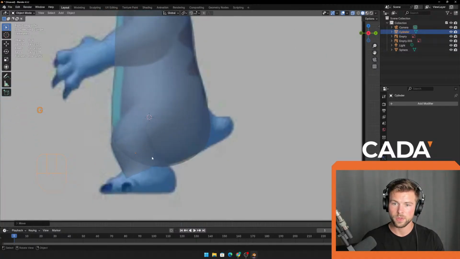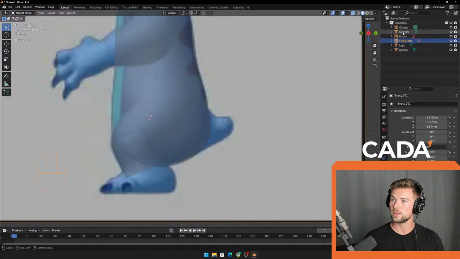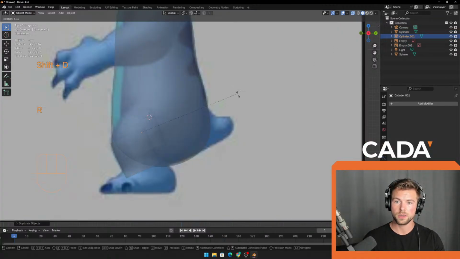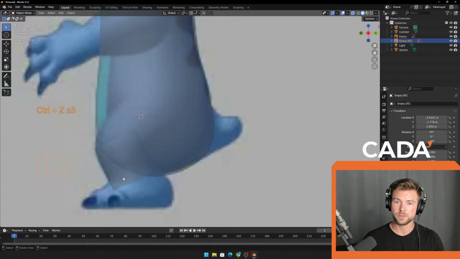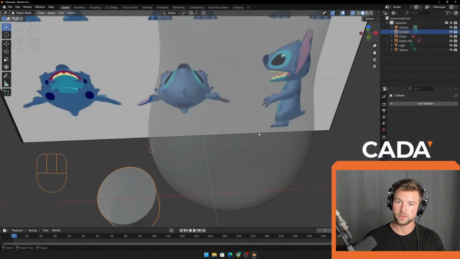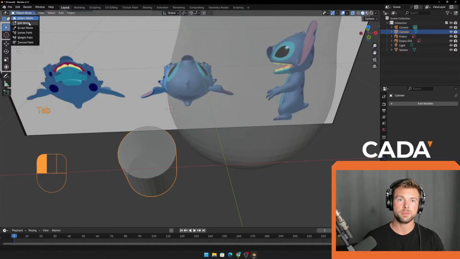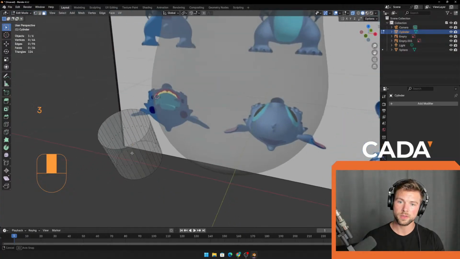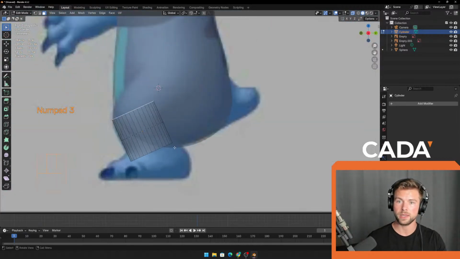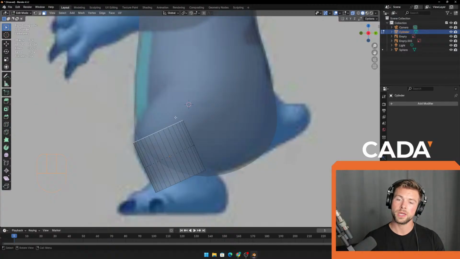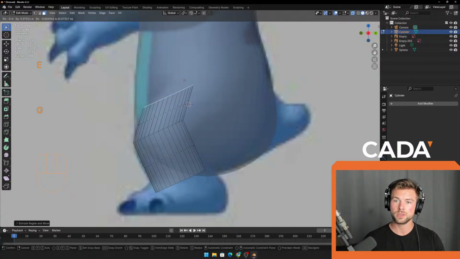There we go. Okay. And then I'm gonna just take the cylinder. I'm gonna shift D and R to rotate. I'm gonna move it here. No, actually, I'm not gonna do that. I regret my decision. Take the cylinder. I go into edit mode. Click 3. And click this. Okay. Go back into 3 on the orthographic view. And then I'm gonna click E to extrude. G to grab. R to rotate.